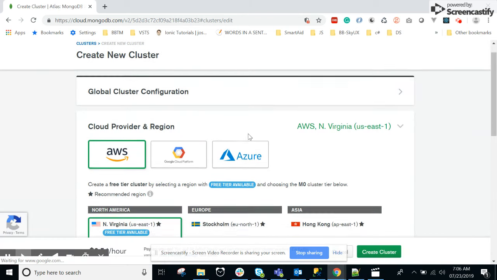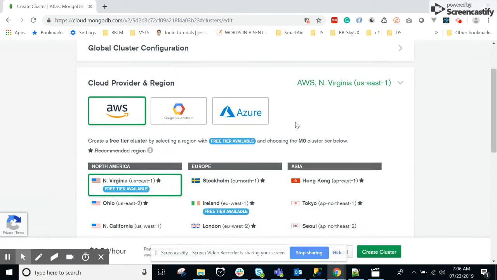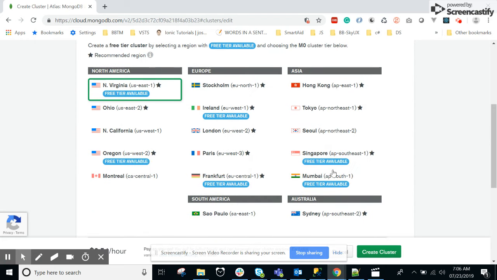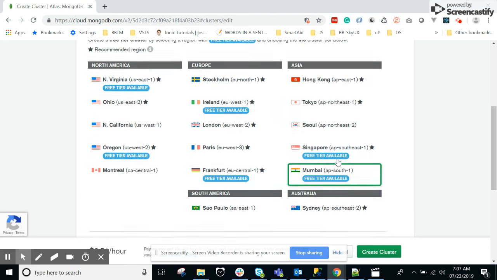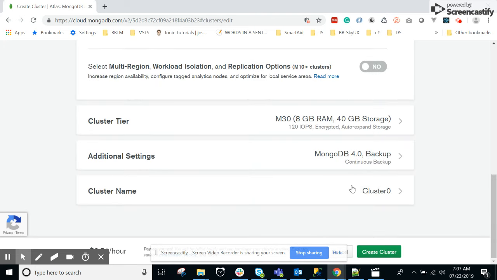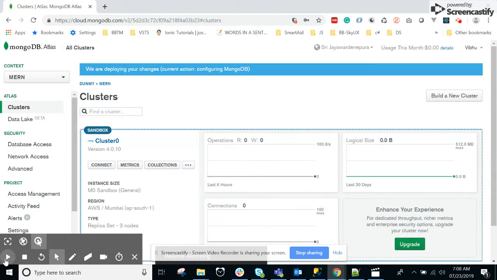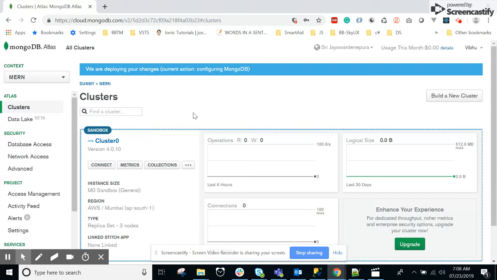It will show you different options to create the new cluster, like regions. Currently I'm in India, so I must choose Mumbai as a region because it is closer to me, so the latency would be very low and performance would be very high in this case. And it is a free account, so I cannot create more clusters because it is restricted to one only in the free case. So I am clicking on the cancel button. So now our cluster is created.